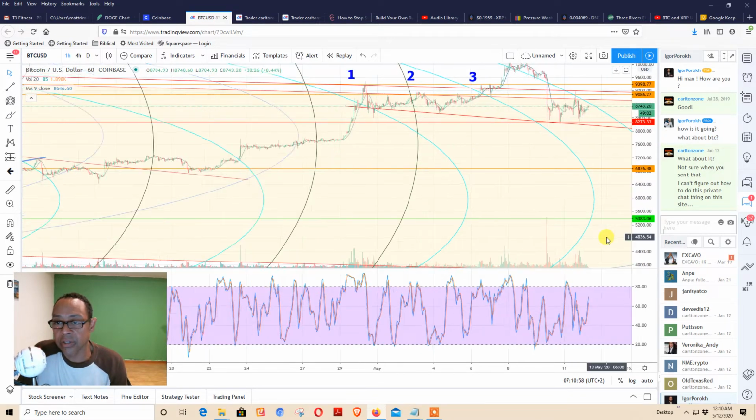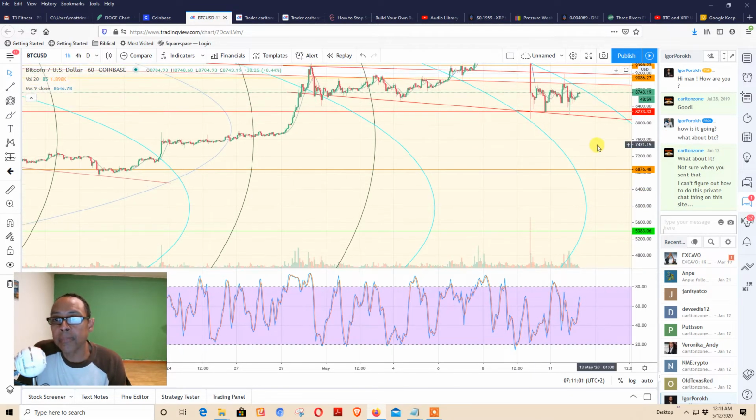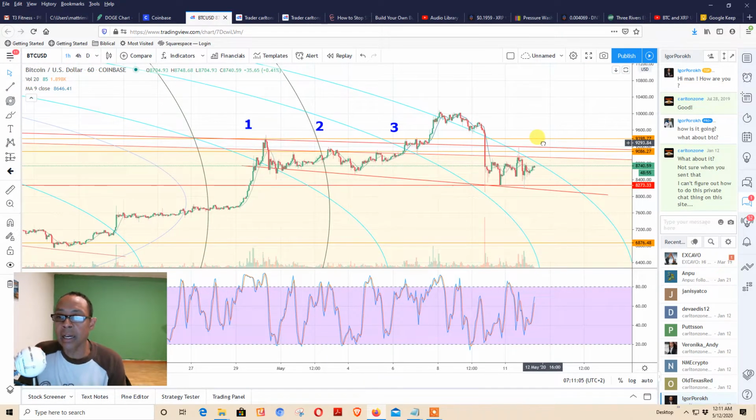One thing that is interesting to me that I've always kind of thought about, these fib circle rings almost act like the covalent rings with an atom. In looking at atomic structure, when you have your protons, your neutrons, and the electrons that will circle around certain rings, and when they jump from one ring to the other, energy is released, and it takes an energy release to push that electron out to the next ring.